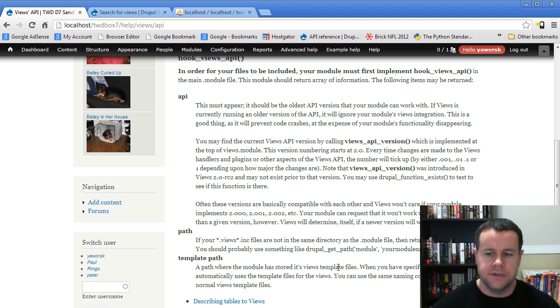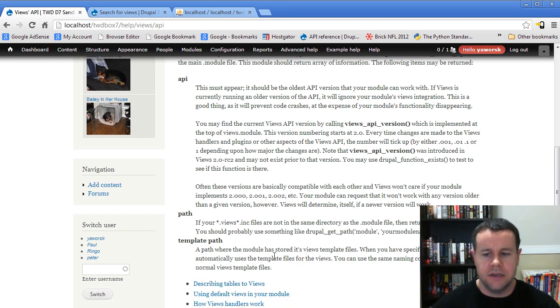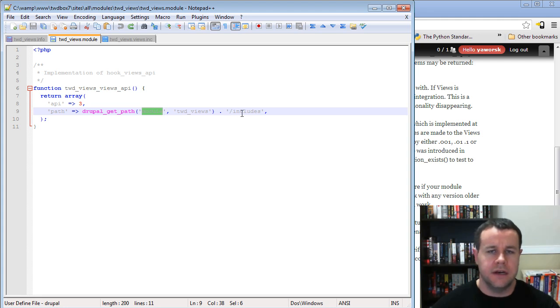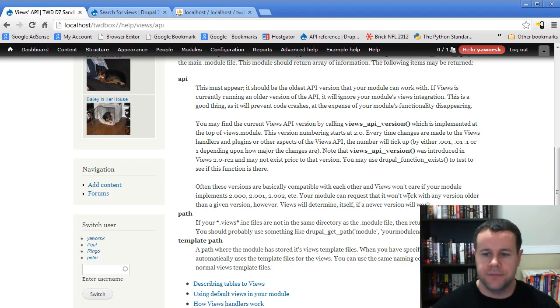If I was using templates, again, it would be another key that I would add to my array, and I would do something similar to drupal_get_path, providing the module name here, and then a reference to maybe /templates or something along those lines. But I'm not going to use the template file. There are definitely examples of that if you'd like to check them out. I think the user relationships module might actually have examples of that. So if you check that out, you might be able to see what I'm talking about.